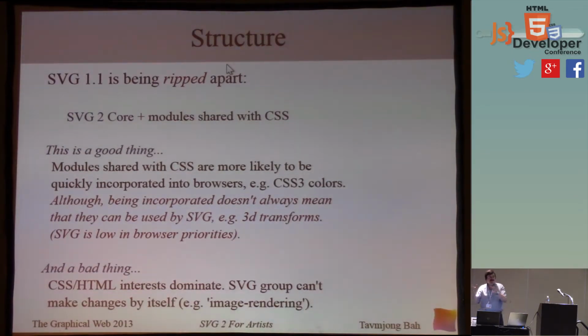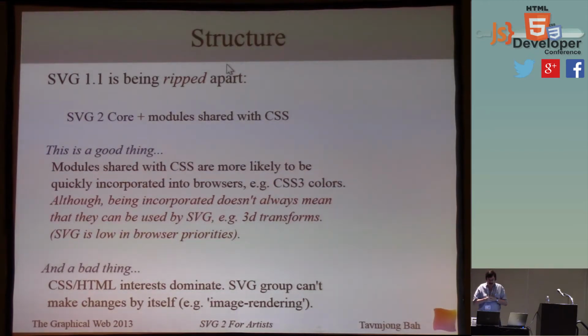So things get put into HTML, CSS first, and then maybe a little bit later they make it into SVG. 3D transforms has taken a while to get into SVG. So that's the good part, that if they're in CSS, they'll eventually wind up in SVG.